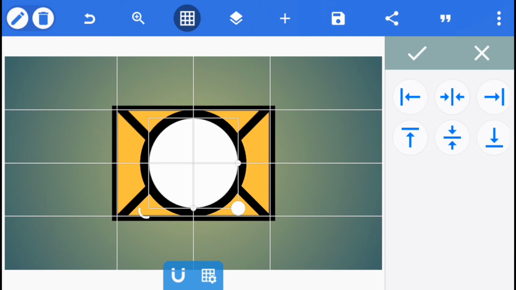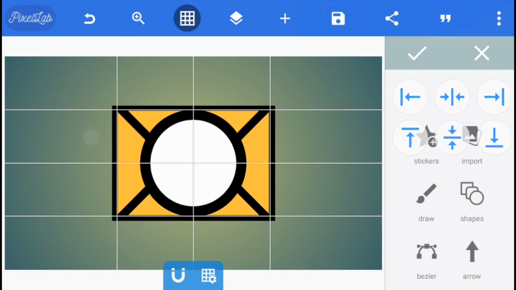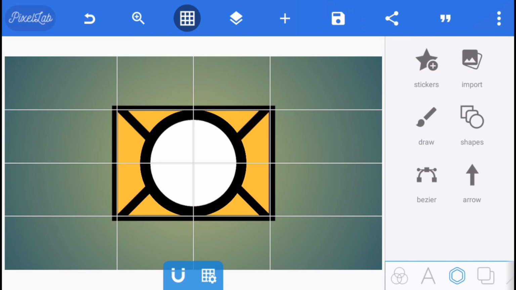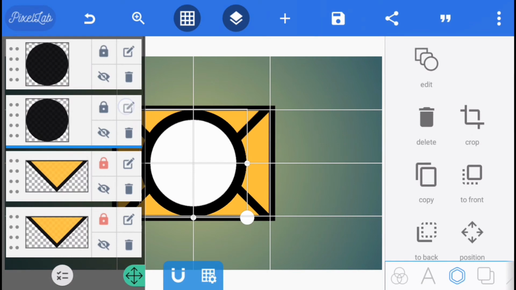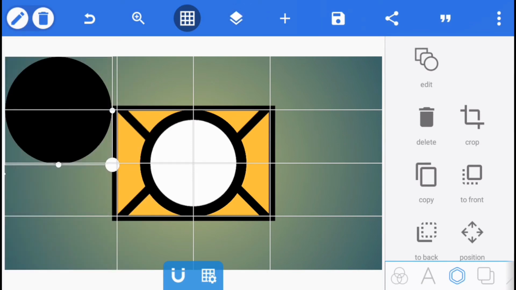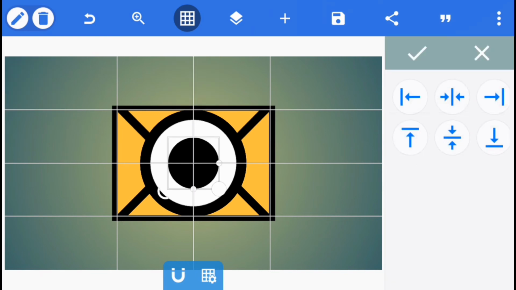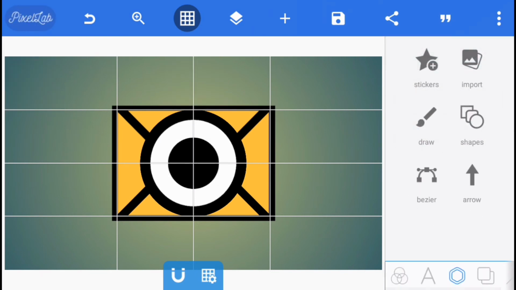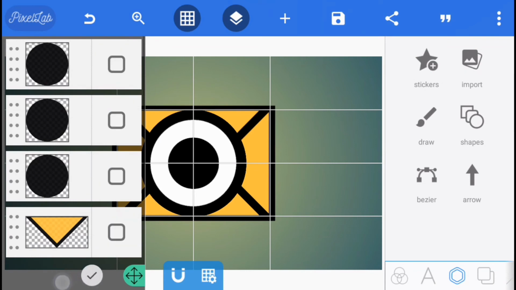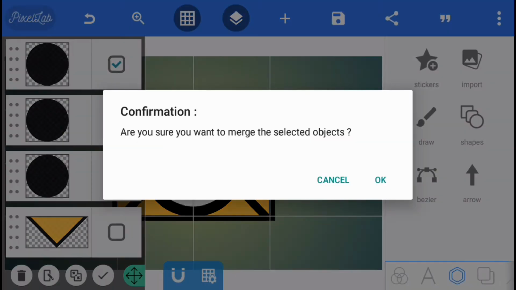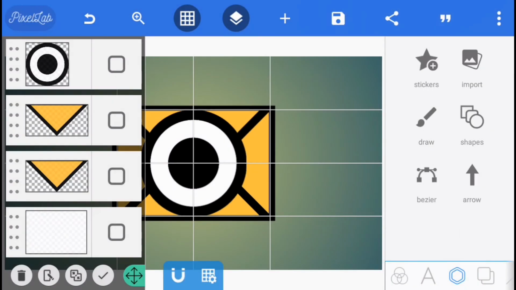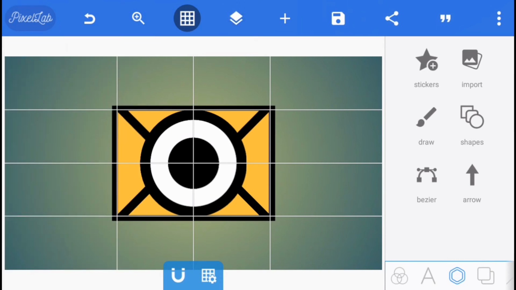So next thing you're going to do, you adjust the size a little bit, like reduce it, because we want it inside there. So the whole idea of this logo, I think from the beginning of the video I explained a little bit about the logo for you. So what I want you to learn is that you watch the video carefully, then you know the possibility of PixelLab. So you make a duplicate of the dark circle again, you adjust the size the way you see me doing it on the screen, then you merge the three of them together. You go to layer, you select them, you merge them together.